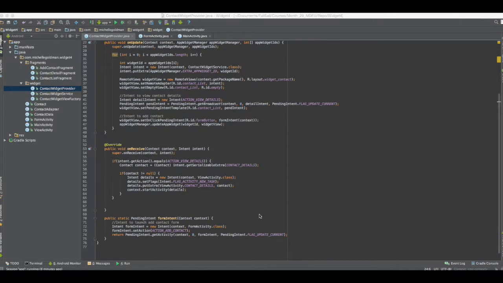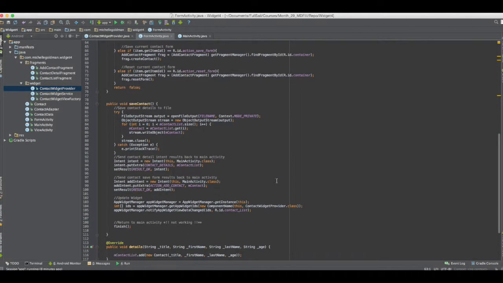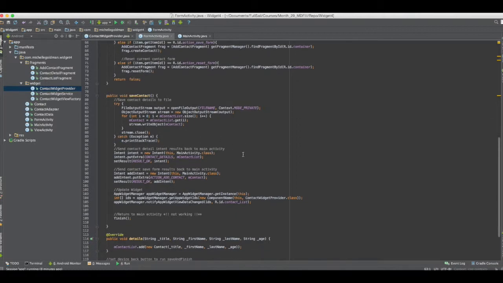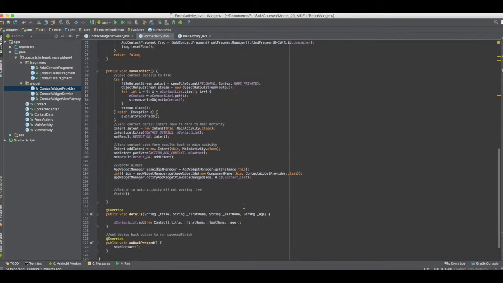Where I'm having a lot of the issues, I think, is with the add contact button that's in the widget and communicating between the widget and the form activity, and that's where a lot of my time was spent in trying to get that to work. And here, just in the actual saving of that contact, is where I have that intent. Update the widget, which is updating, and so for the most part, everything does seem to be working. And aside from the one issue where I get the error, hopefully that's not going to be the death of me this week.